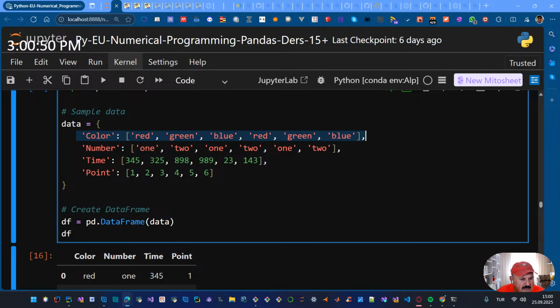That means they could be strings, numbers, Boolean variables, datetime presentations, etc. Here we have one entity, color, and the number of colors is 1, 2, 3, 4, 5, 6. That means this list has 6 components indicating colors in English.